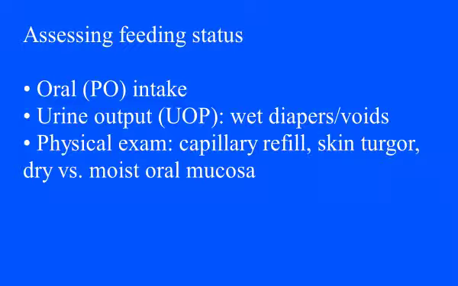While you are observing your patient's work of breathing, also note any central cyanosis, where the lips and tongue are blue, sometimes in addition to the hands and feet, such as what you can see in this clip. You should also ask parents about if the patient has been drinking fluids normally and has normal urine output, for example, normal number of wet diapers. Part of your physical exam will help determine the hydration status of your patient as you check capillary refill, skin turgor, and dry versus moist oral mucosa.